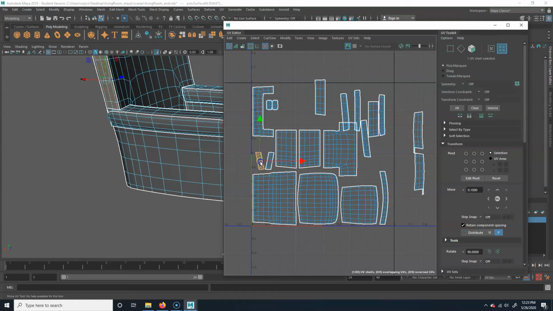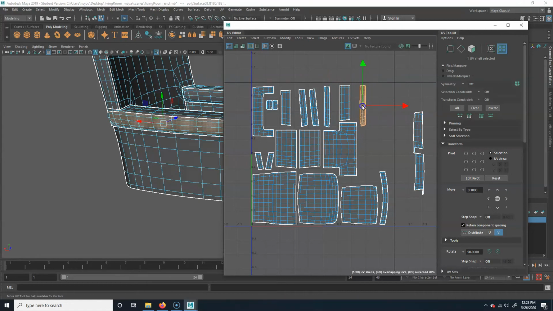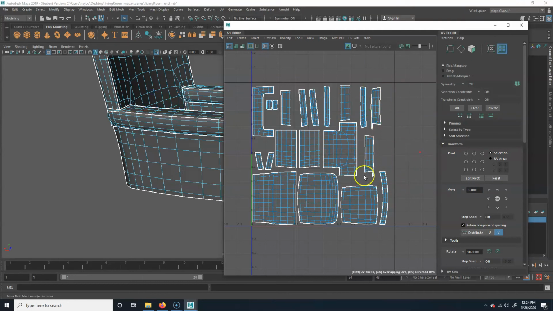Now, you could try to organize this in a way that basically makes it look like the couch. Particularly when you're painting 2D, that's super useful because, you know, that way you know what you're painting when you're painting it. When you're painting in a 3D program, obviously it doesn't quite matter as much. I am going to just wing it, though, so we'll call that good. So there's a little bit of gaps and stuff, but that way there's a little bit more room between everything. Everything's a little bit more well laid out.